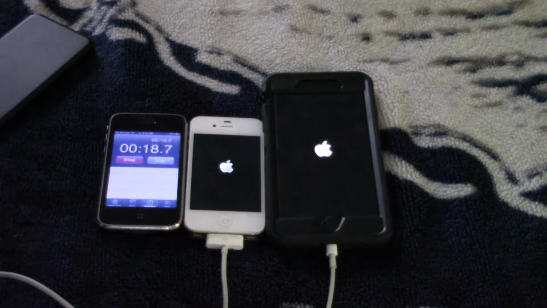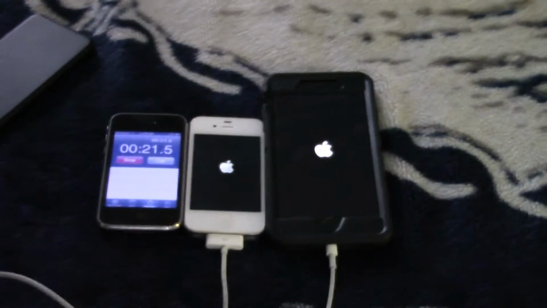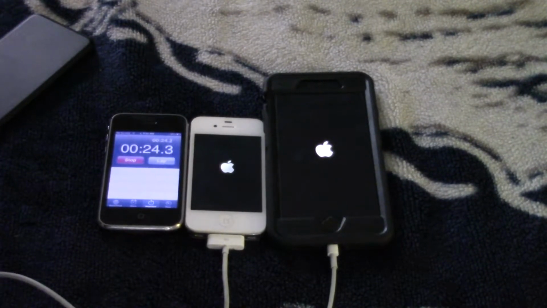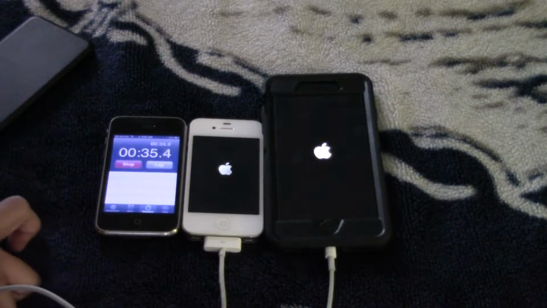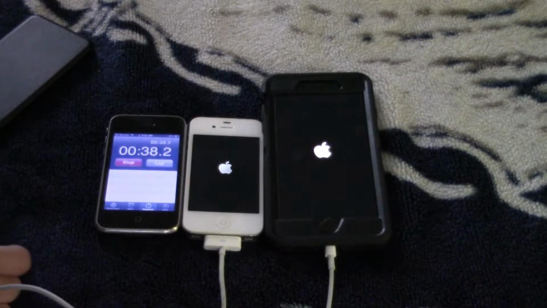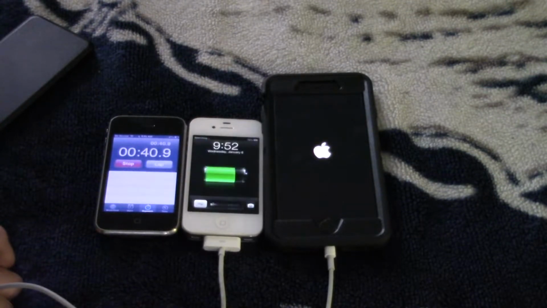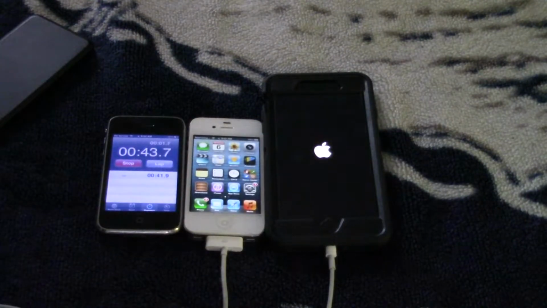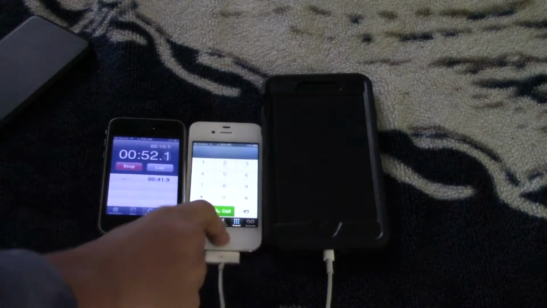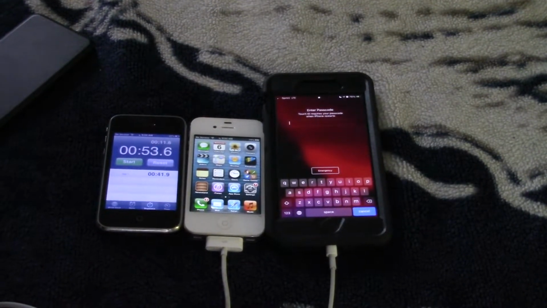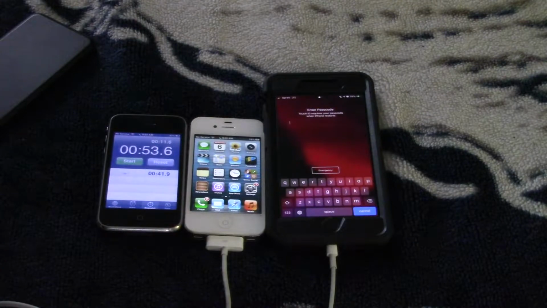But we'll see how much faster it is in actually powering on. Don't let the Apple logo fool you into thinking it's going to take shorter or longer on the newer device because the Apple logo came up last. Sometimes it's not always the case, but we're already 37 seconds in. And look at that, iOS 6 actually came in first place, which is quite surprising. You can already do stuff, and there we go, the iPhone powered on, about 10 seconds later. I stopped it a little late.